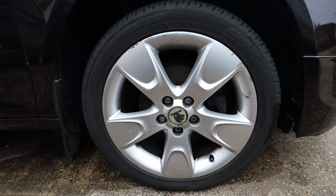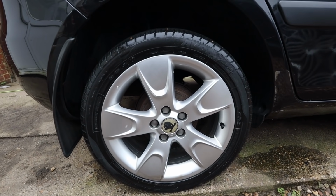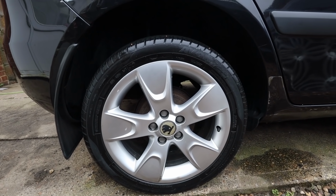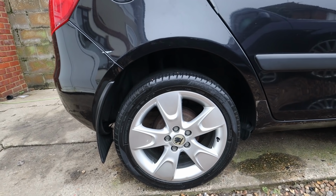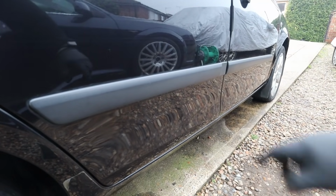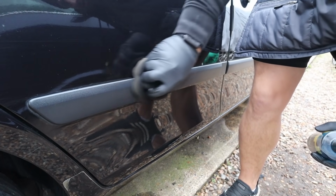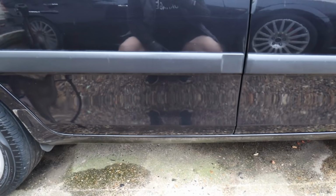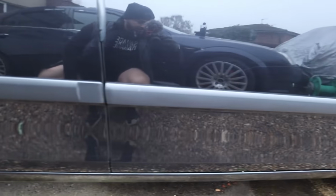So here's a before of what the tires look like undressed, and that's after, that's with the dressing on. Looks fantastic. I like to leave it for a little while to dry. This car's obviously not going anywhere at the moment, but that should soak into the rubber and look nice for quite a while. I'm also going to go ahead and do this door trim. To be fair, the door trim was not all that faded, but you can see the difference. This is the treated, and then that's the untreated. I've seen worse.